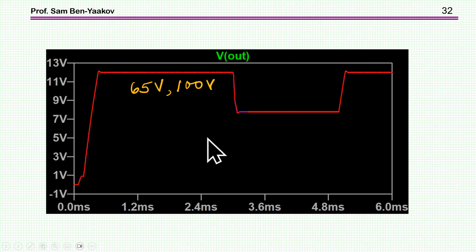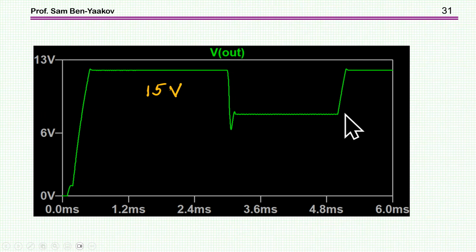Now, if I look at the 65 volt and 100 volt power supply, you see that there is really no difference, and also there's no indication of any dynamic misbehavior, or of being closer to oscillation or instability. So this system is really stable, except again for this glitch here, which I think is again due to a problem of slew rate rather than the linear response.